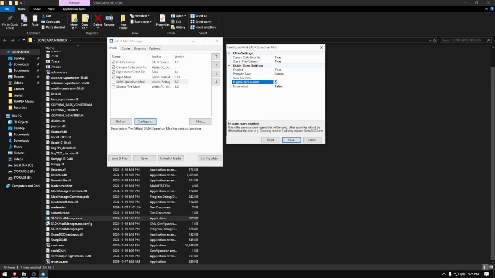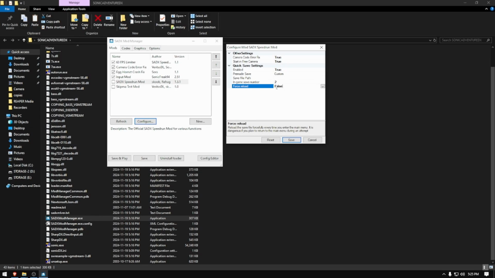If I open up in the game Sonic DX02, this number 2 save file, then everything just works fine. If I open that up as soon as the game starts, then I can just reset over and over again. Force reload, I would recommend turning this off.